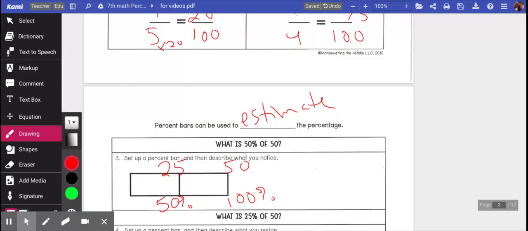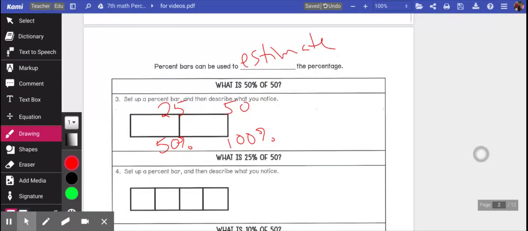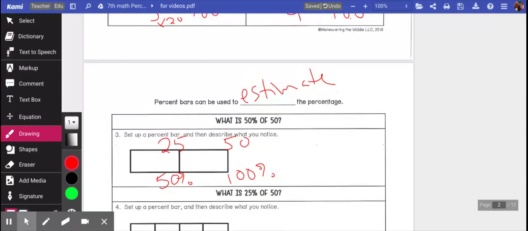Another way, and you're going to want to write this down because it's so much simpler. When you're working with percents, if you turn the percent into a decimal, which you should know how to do, that skill is where you take the percent. So we have 50%. And if you don't see a decimal, you know it's always right here. And we move it back 2 spaces. So 50% is the same as 0.5. You can keep the 0 there if that helps.